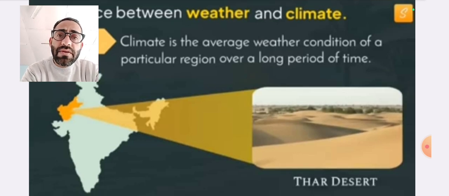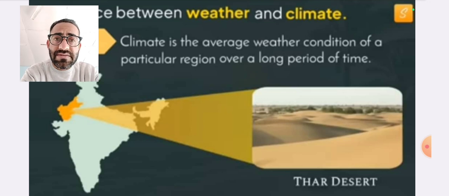This is the map of India. On the western side, in the western state of India, that is Rajasthan, is the Thar desert. In the Thar desert, conditions are very harsh. There are hot climatic conditions. There is scarcity of rainfall, there is scarcity of water. Now, can we call these conditions the weather of Rajasthan, or can we call them the climate of Rajasthan? Of course, we can call it the climate of Rajasthan, because in Rajasthan this is not a new thing, it is from the ages. These conditions have been found in Rajasthan for more than 40 years. That is why we can call it the climate of Rajasthan. We can't call it the weather of Rajasthan. Okay.